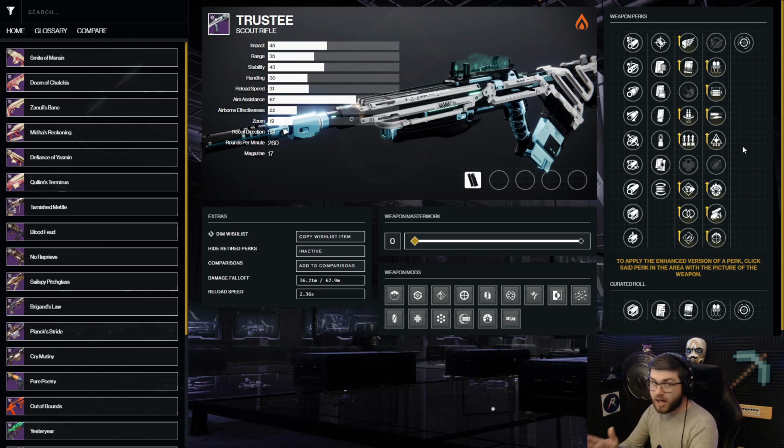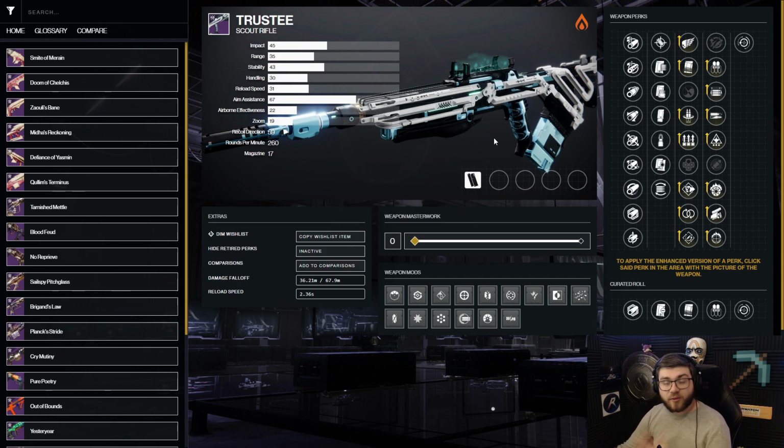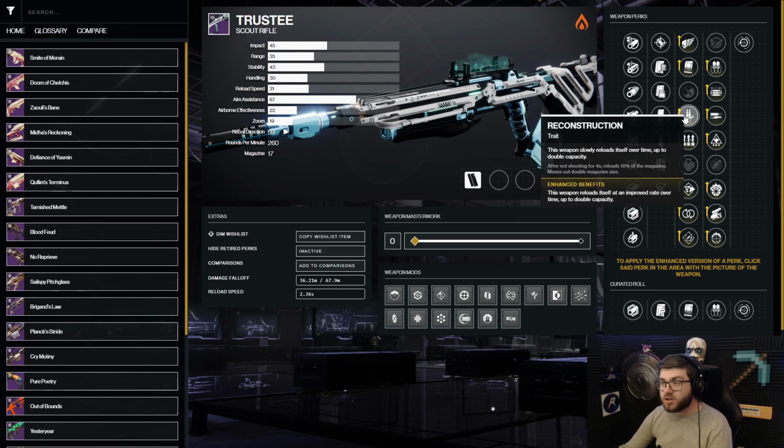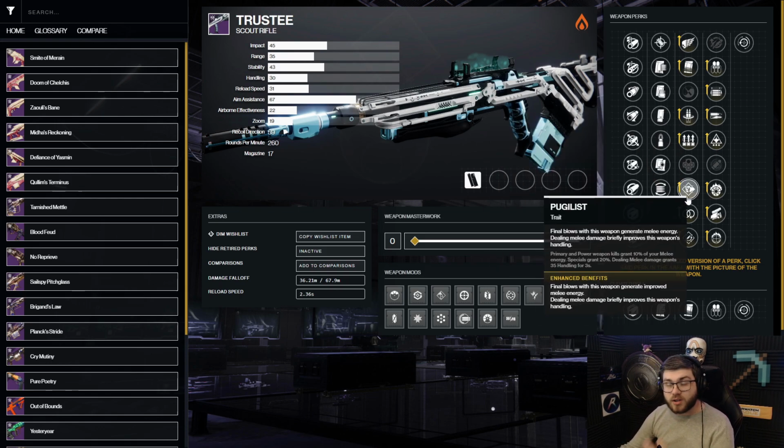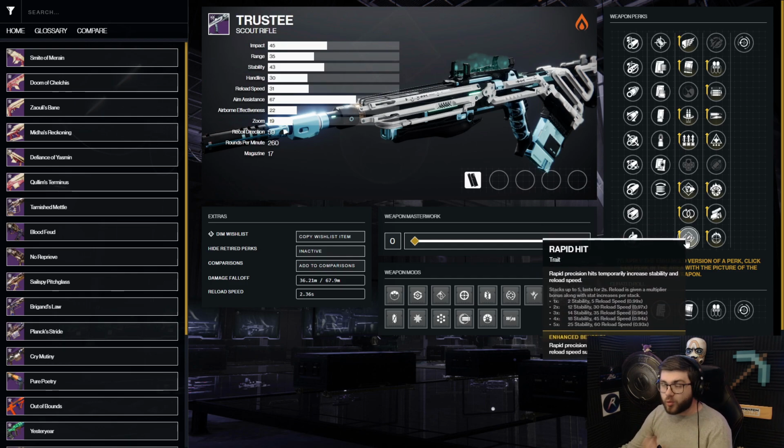So there are honestly a lot of good perks on this scout rifle for both PvE and PvP. This is going to be one of the rapid frame scout rifles, so it's automatically going to be full auto, and these are honestly some of the best scout rifles in the game. Now for PvE specifically, you have things like Reconstruction, which is really good. Pugilist is pretty good to get your melee back. Perpetual Motion's not bad, and Rapid Hit is also really good.